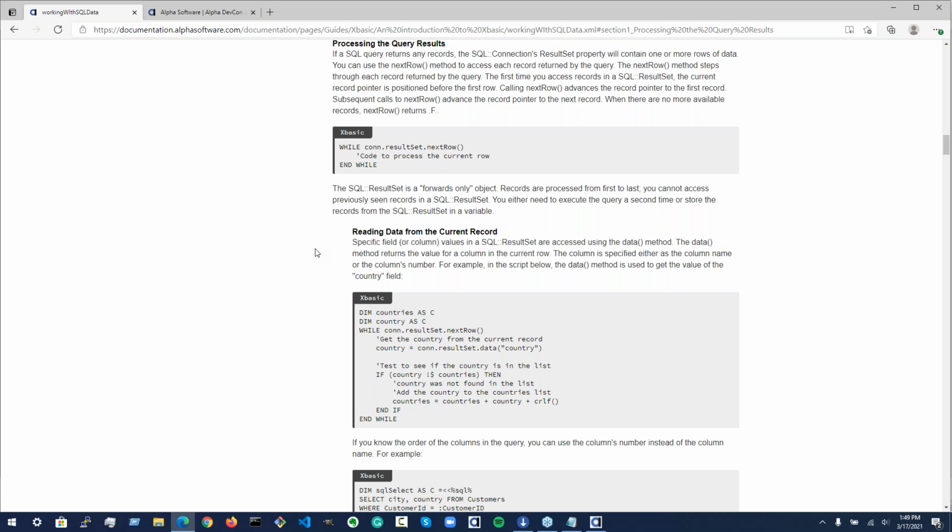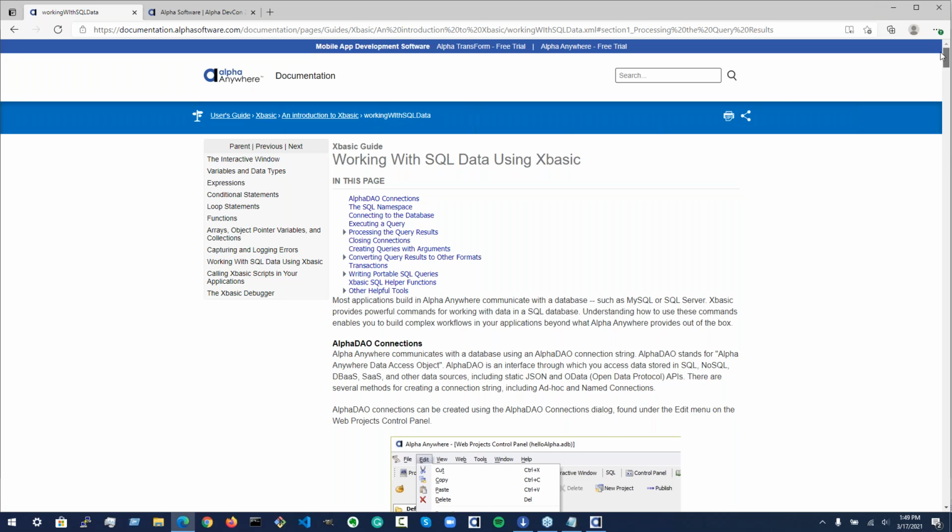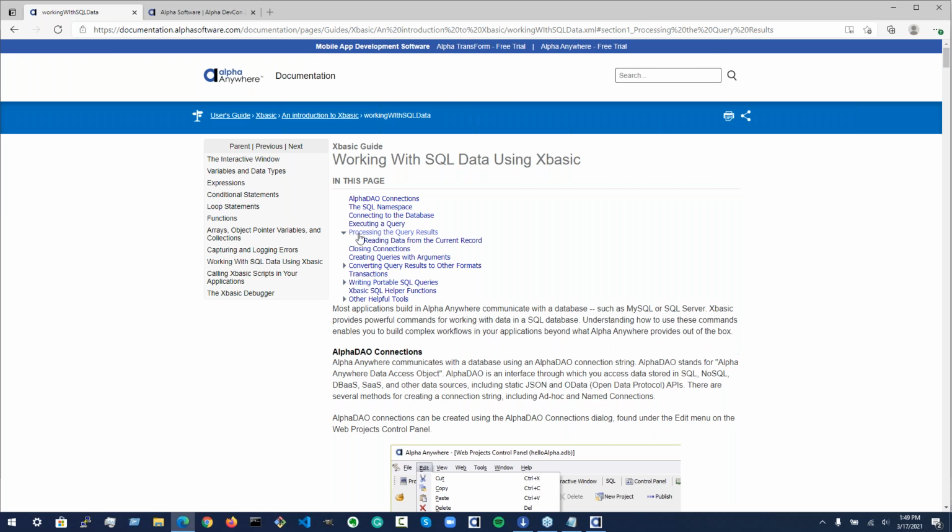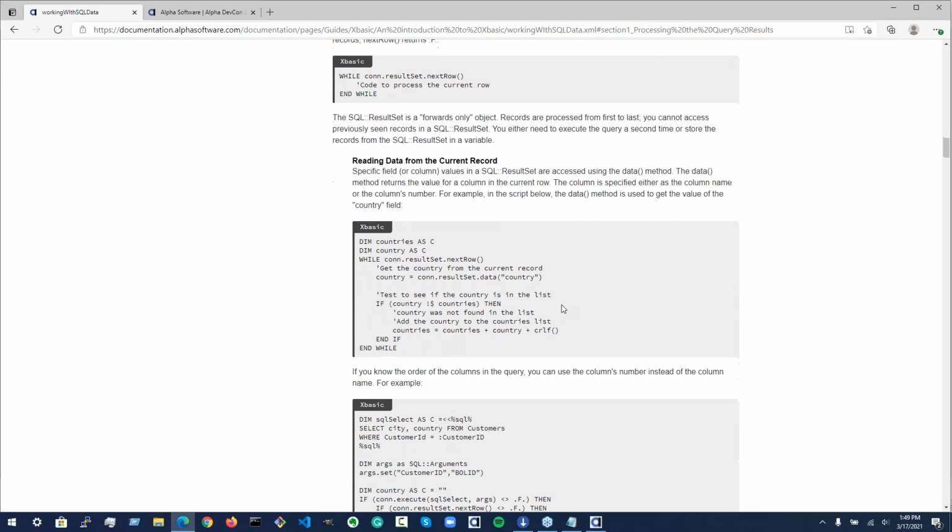Can you grab that page and paste it into the chat window? Sure. Let's do that. I'm going to go back to the top and click the share button. Using that link there is the only way to do it. Don't use the one in the URL. That's the permalink. One day I'll figure out how to make the URL be the right link. Okay. There we go. So yeah, processing the query results.